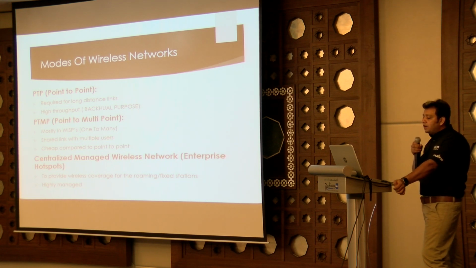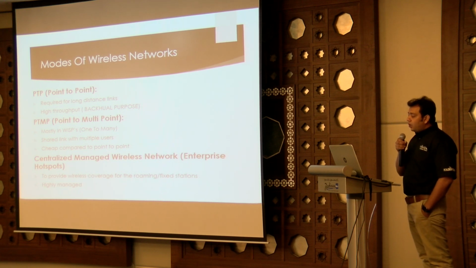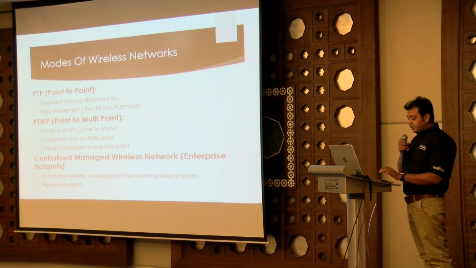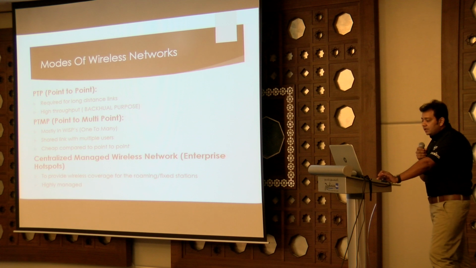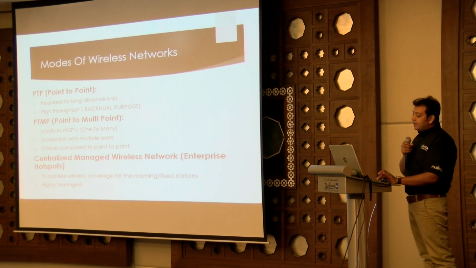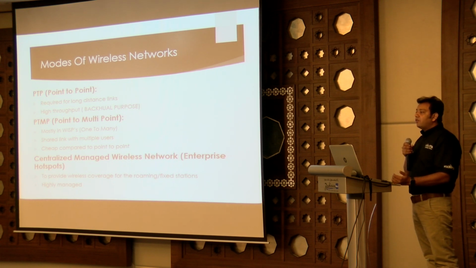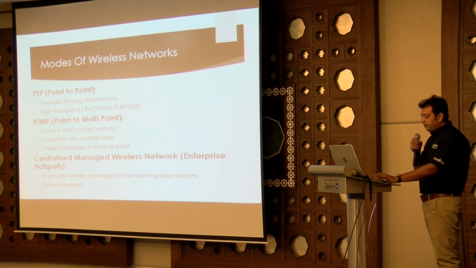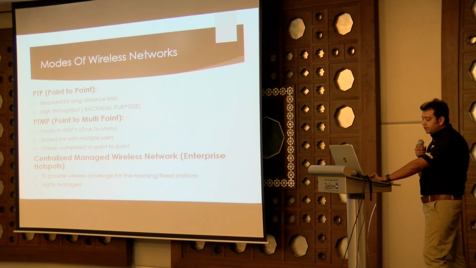If you want point-to-multipoint, that is mostly in WISPs, which is one-to-many and used in shared links. It is quite cheap compared to point-to-point links, but you have to compromise on bandwidth here. Finally, there is the centralized managed wireless network, which is now very commonly used, and it is a requirement of every hotel, restaurant, and mostly industries. You will see the requirements in the next slides.